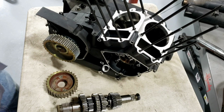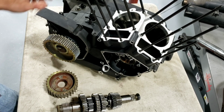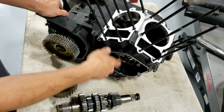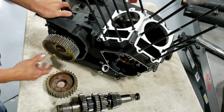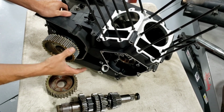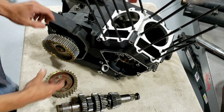Okay, what is the output shaft and why should I be concerned about it? The output shaft is part of the transmission and drivetrain. So I've got an engine block here all stripped down. The crankshaft and cylinders are off of it. But you can see it's still got the pulley on the back, and this is what the transmission is in here. And it's got the power out, and it drives the belt that gets you down the road.